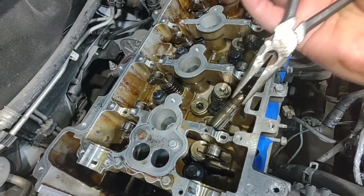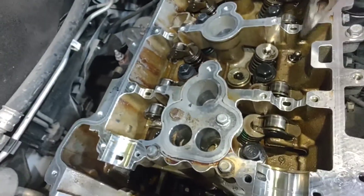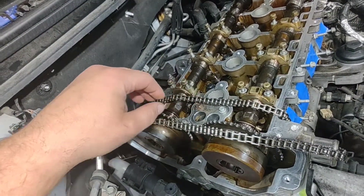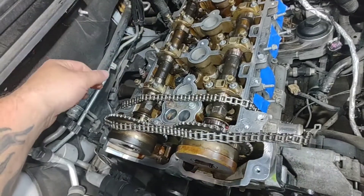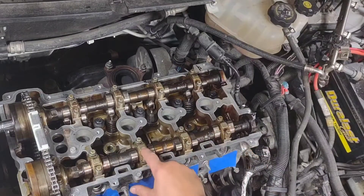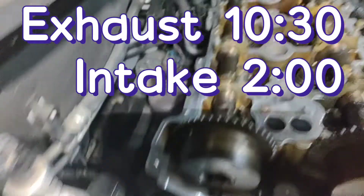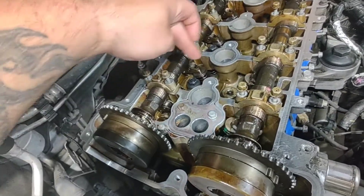You want to get your valve lash adjusters and place them all in there — I went ahead and pre-lubed them with some assembly lube or you can use motor oil. Put them in there and of course you want to check all of them for wear. Then get your caps — at this point you're ready to put your cams on. After you get your rockers and lash adjusters in, put your cam in there with lube — I used high-temp grease. The book recommends putting the center caps in first, then tightening them down. Caps are numbered 1 through 10, with arrows facing the correct direction. Intake side cam is about 2 o'clock, exhaust side is about 10:30 to 11 o'clock.